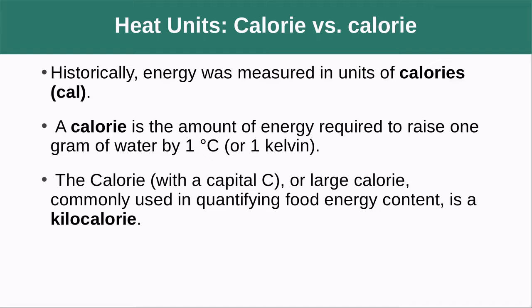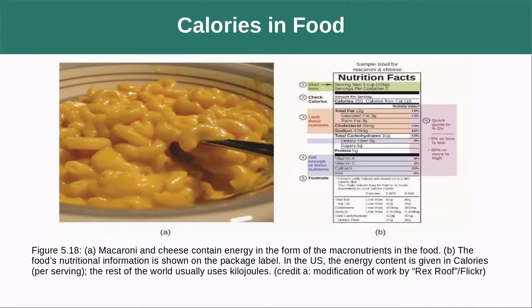This is a little confusing because we're used to seeing calories as far as food, but that's actually a different kind of calorie. It might be nice if they actually spelled it differently, but they didn't. Instead, they just put a capital C on it. And that is actually 1,000 little c calories, or 1 kilocalorie. If you're not sure what I'm talking about, look at the nutrition facts, which have the number of calories written with a big C.